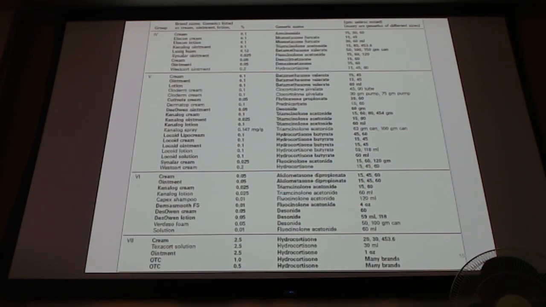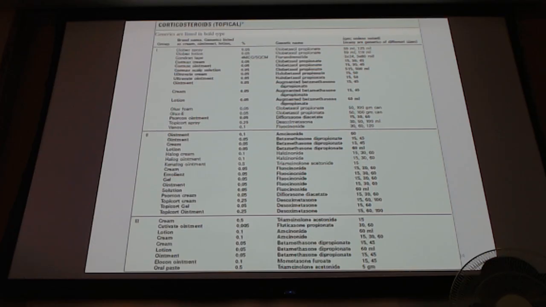This goes on back and forth. It does all of those creams and lotions and all of that stuff that breaks it down into percentages and stuff. That could be a crazy test question, huh? I'm not going to do that, okay? I've got to stick with the groups. Know the groups. Know the groups. Group 1 is strong. Group 7 is weak. So for specific disorders and diseases, I will state what type of group we will want, and that is what you will be tested on, what group will be used.